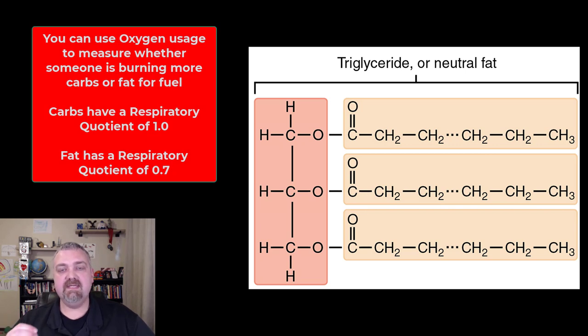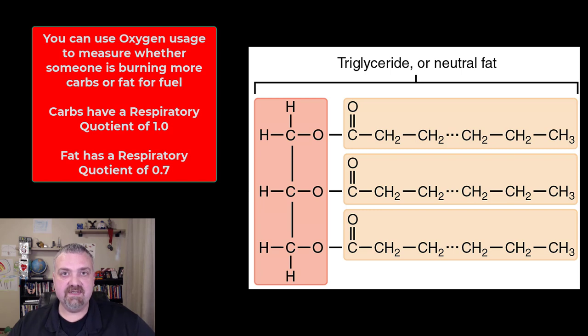Number one, it actually takes more oxygen to metabolize carbohydrates, glucose, than it would fat. And that's because as you split glucose in half and you turn those two 3-carbon pyruvates into two 2-carbon acetyl CoAs, you generate that carbon dioxide and you use some oxygen. As you'll see here, when we beta oxidize fats, which is the fancy term for burning fat for fuel, we beta oxidize fat to make acetyl CoA. Doesn't require oxygen.